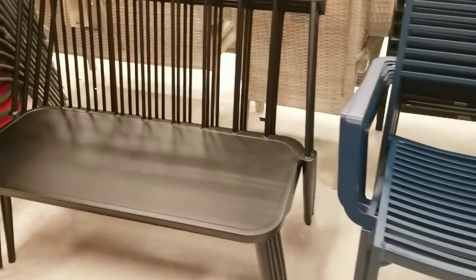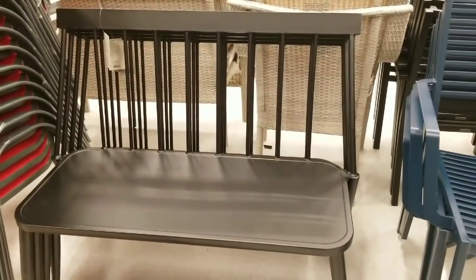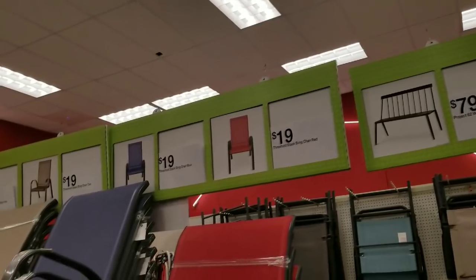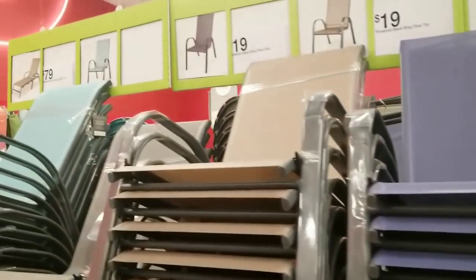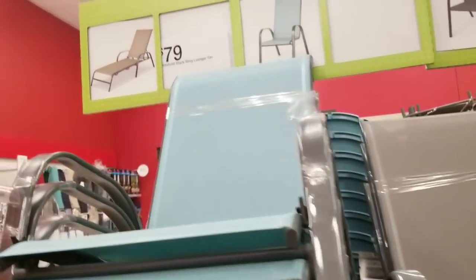I love this blue. This bench is kind of cool — you could even use this indoors. Absolutely could use that indoors. It's kind of primitive. It's $79, and then grab it on a sale. $79 is not bad. It is metal. $19 for some standard chairs. There's my color again — loving it.